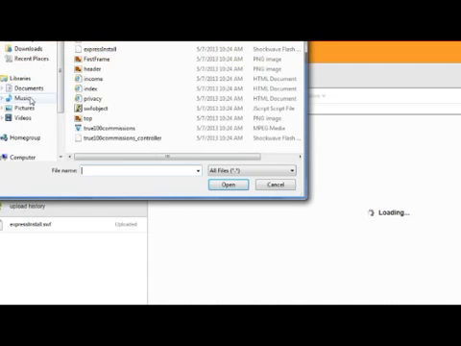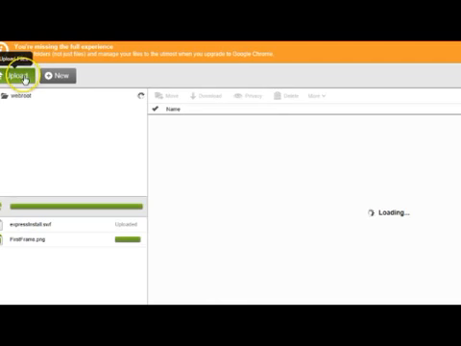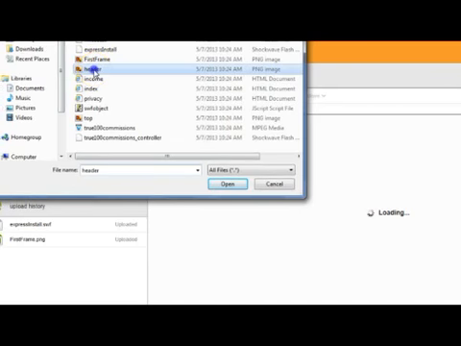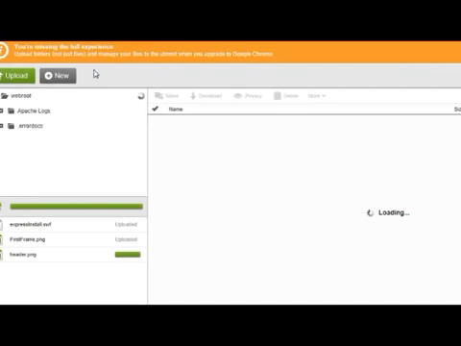Unfortunately, you have to do these all individually. And now we're going to do First Frame, and then we're going to do it again. And you're going to see that they keep uploading. And you're going to click on Add File again. And you're just going to keep doing this until you've done them all, okay? So I'm going to pause this video. I'm going to continue doing them all, and then I'll be right back.